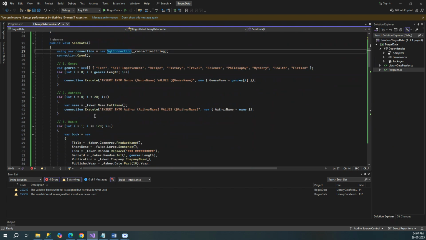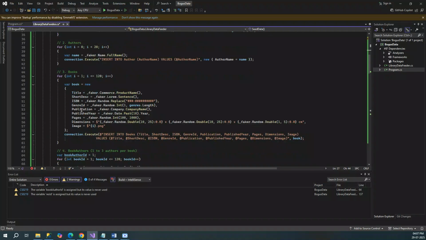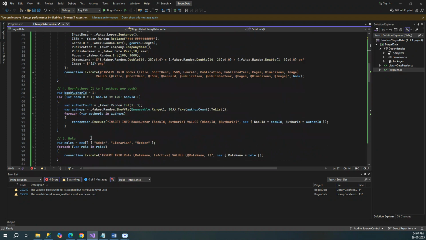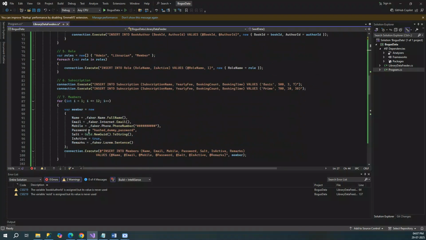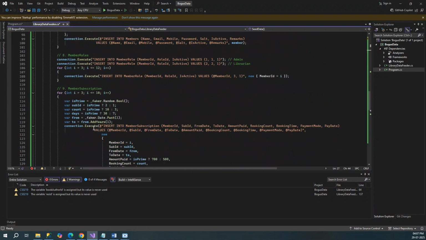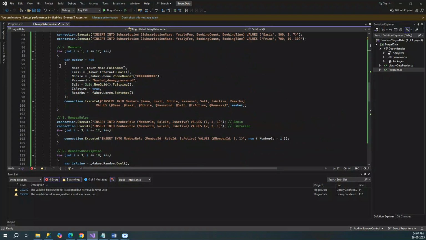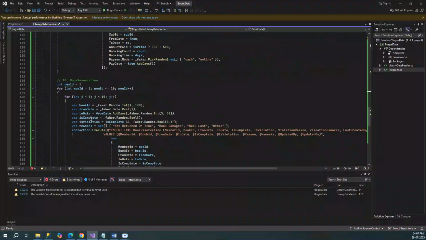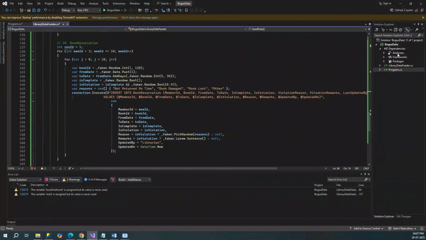Now let me see if they have used book is equal to new. Okay, no, I don't think ChatGPT has generated the entity classes basically. It just created things at runtime. Let me just build it.